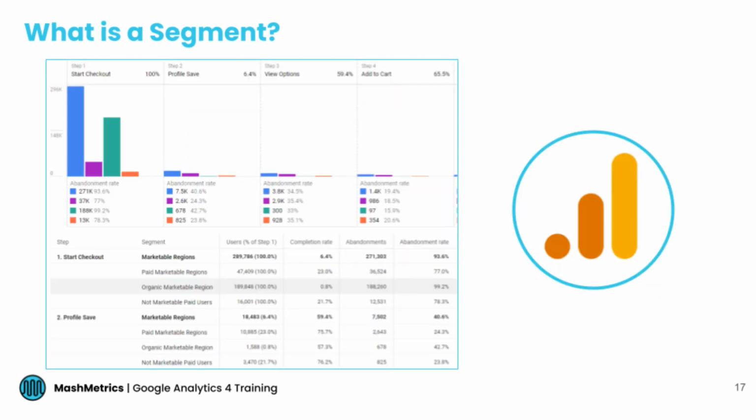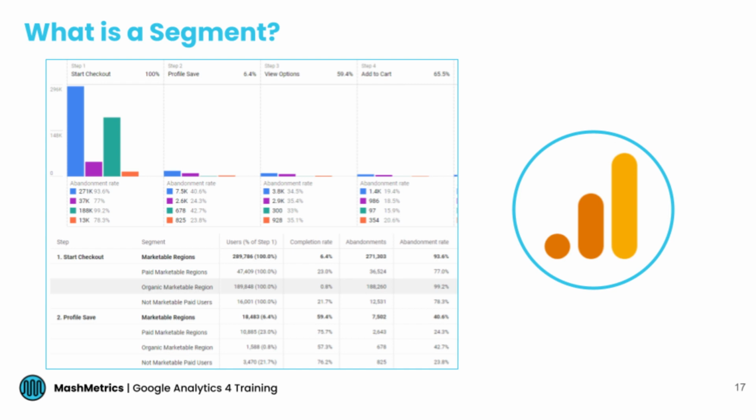And now let's look at that behavior in our acquisition funnel. Starting to understand the importance of segments. Here we can see from organically, we have a very low completion rate, but hey, it's free traffic. And our paid is a bit higher than our non-marketable paid users. Pretty good rates there. And it's great to be able to split this across.